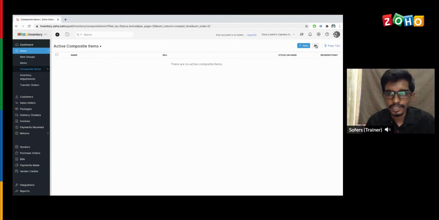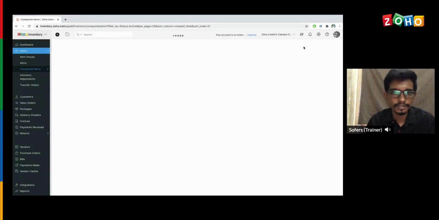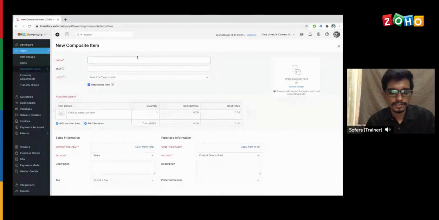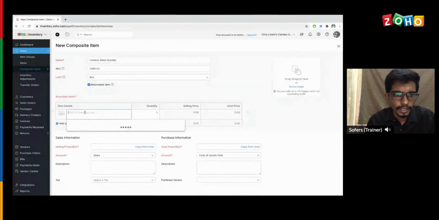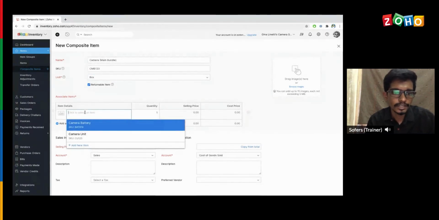Go to composite items. You can either click on this icon or the plus new icon on the top right corner. Give this the name. And then I'll have to select the items that go into the making of this particular composite item.